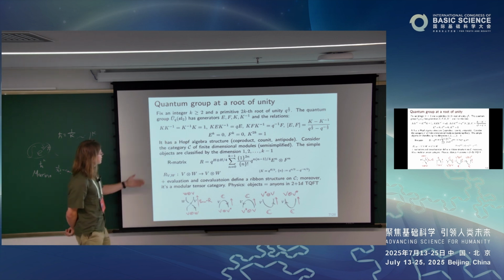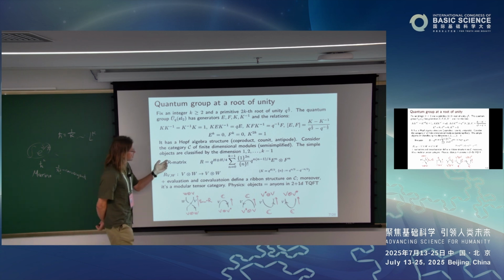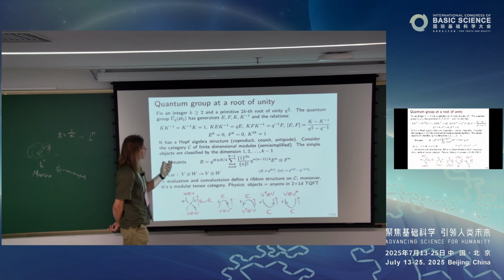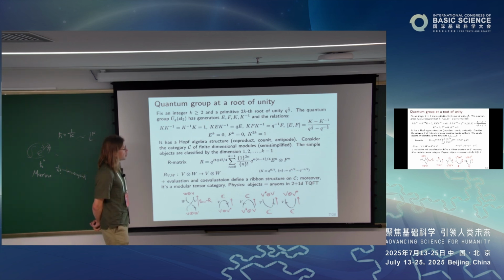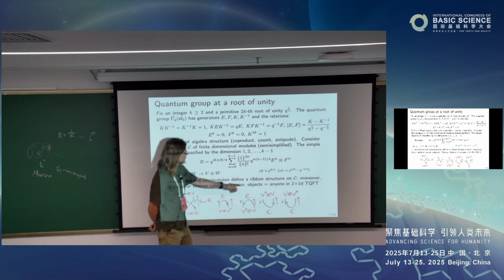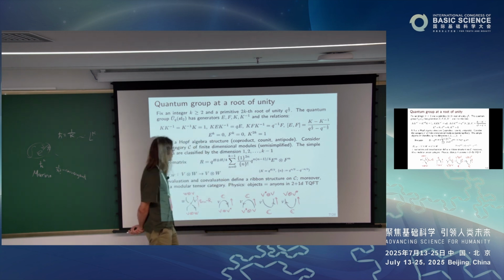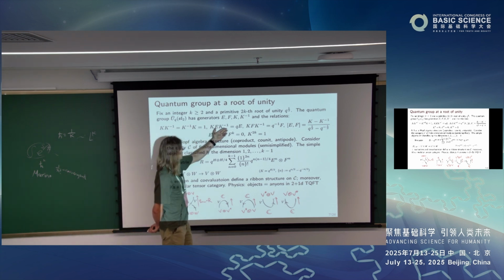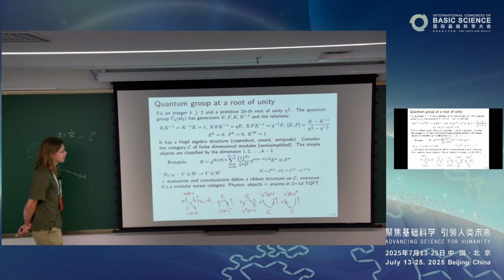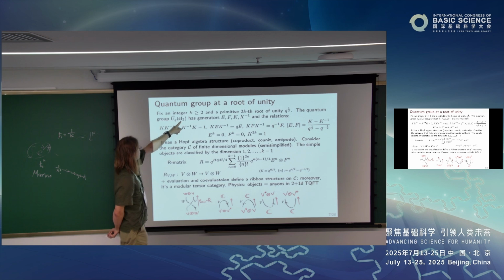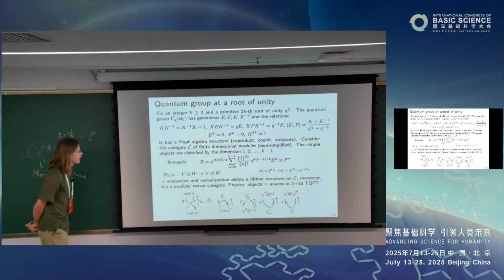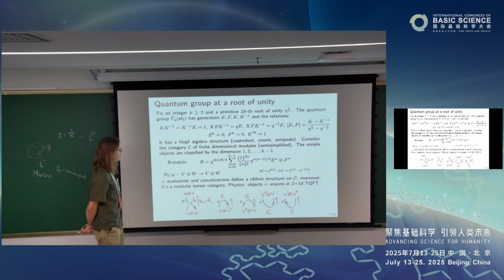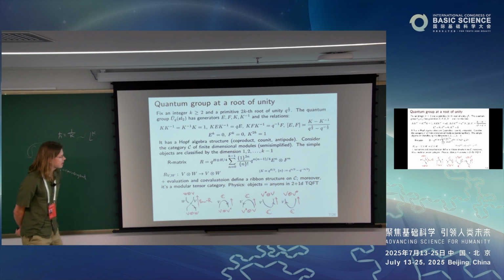essentially we define the quantum group as an algebra with the generators E, F, and K, which can be understood as analogues of the generators of the universal enveloping algebra of just SL2 without deformation. Well, K is related to the standard generator as follows: K is equal to q to the H over 2. And the first line is basically the deformation of the standard relations in the universal enveloping algebra of SL2. And for some technical reasons, when q is a root of unity, we also want to impose these conditions. And then one can show that this is not just an algebra, it has a Hopf algebra structure, namely it has a coproduct, counit, and antipode, which I don't write here.